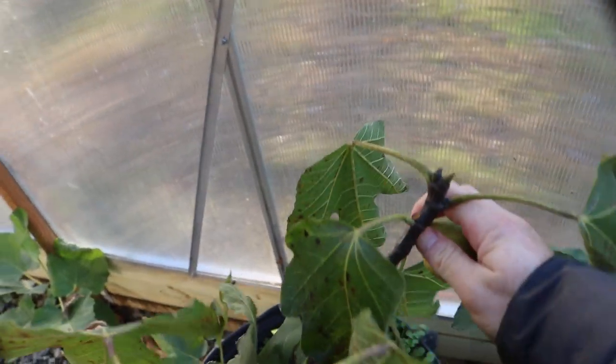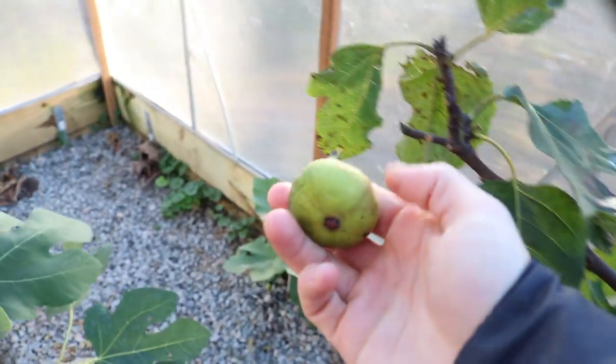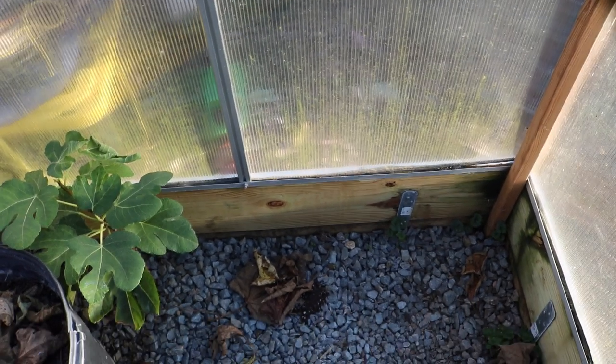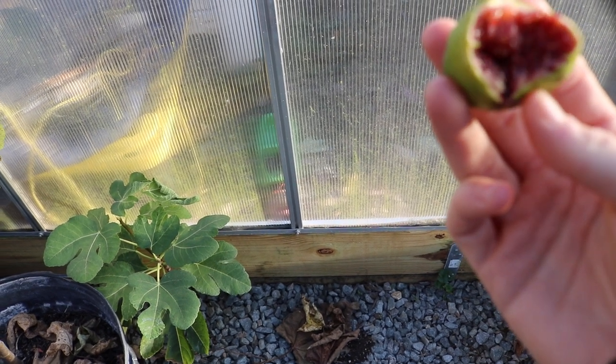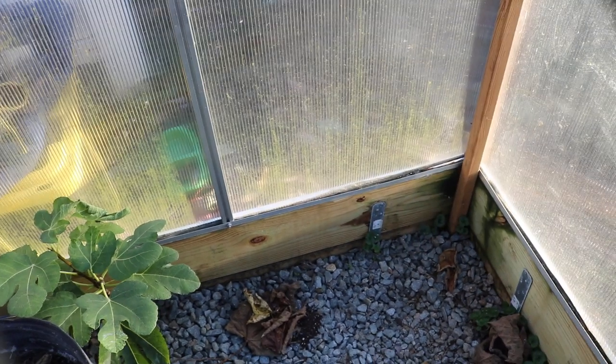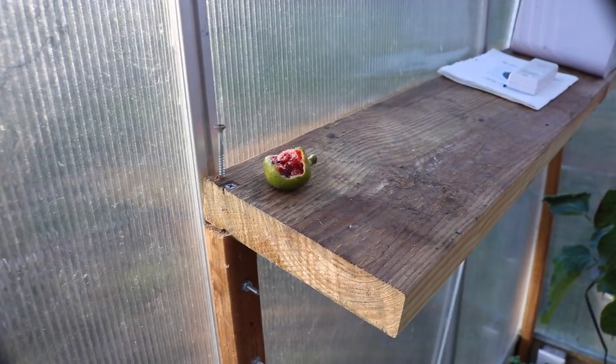So what I'm going to do is just harvest this little last fig. This is legitimately my last fig of the year. This is a fig called De La Gloria. It's so late — let's see if it's any good. It's not a bad looking fig. This fig has got some good flavor to it. If I could ripen this at a reasonable time — right now it's just too cold, and you can kind of taste that in the fig. It just doesn't have enough flavor. It's not sweet enough. You can tell that this would be a great quality fig, but for me it's just not worth really eating. There's not enough brix in it. It's really quite a shame.